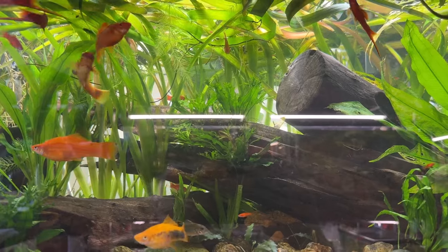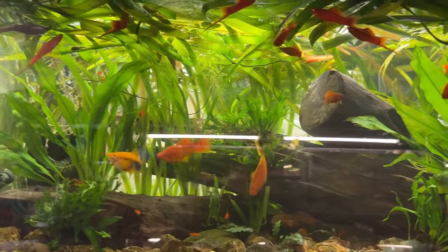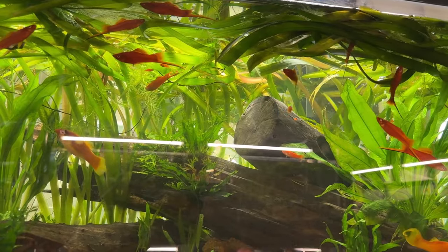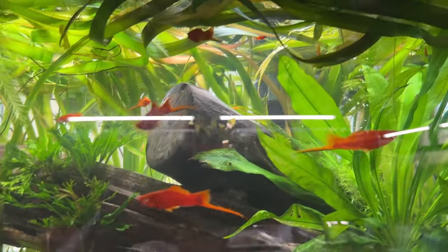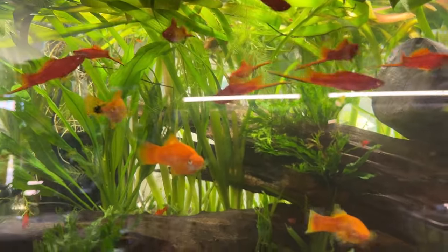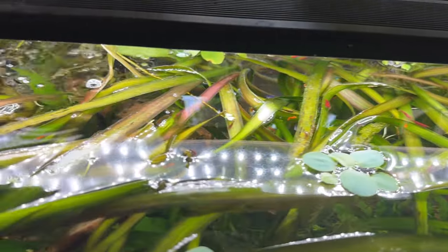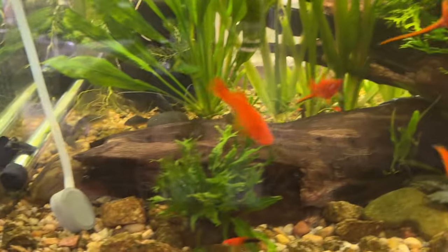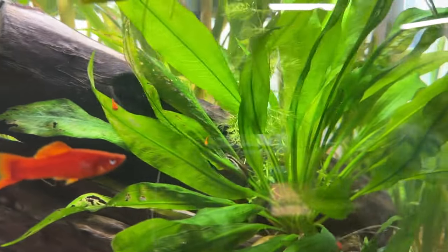The swordtails are interesting — I started with six adults, I've got five still. The original spawn came out all male. Now I'm seeing new fry — a couple of different sizes up over that log there — a really tiny one. So they're still spawning. The smallest hang out on the surface in the jungle Val along with the shrimp. As they get bigger they get braver and start hanging out with the adults.